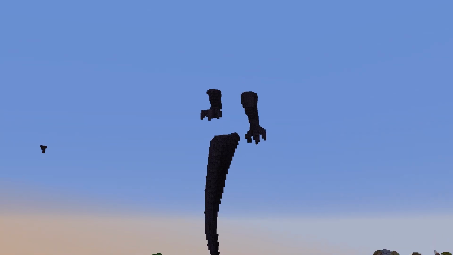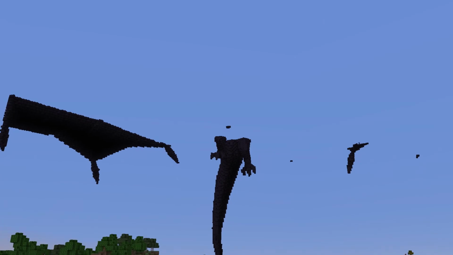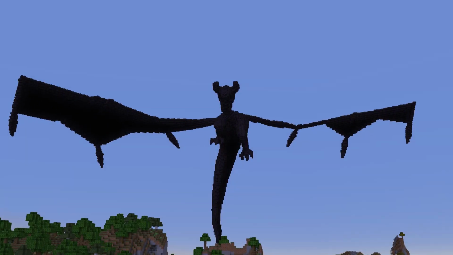But now I have to give credit where credit's due. This is a beautiful dragon by Fabian Orego. The link to the Sketchfab will be in the description. This is the design I used for the dragon because I really like the shape of this. And if I'm being honest, I could not build a low poly dragon for the life of me.